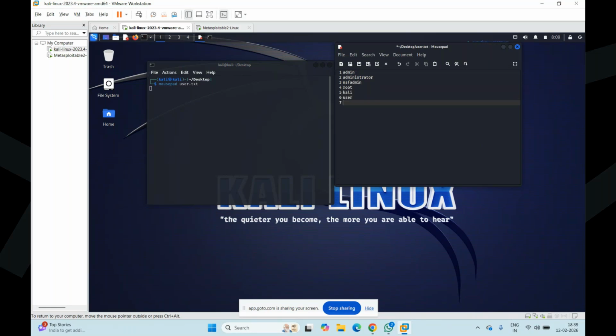Next FTP. Next postgres, without space. Next www-data.